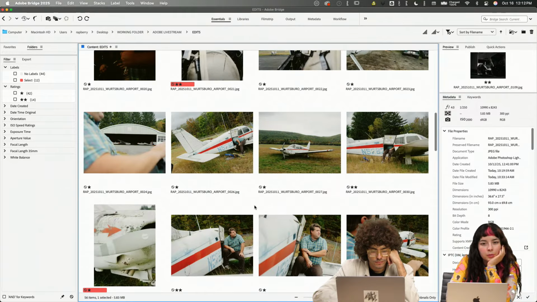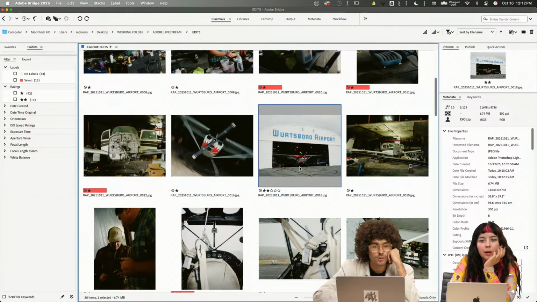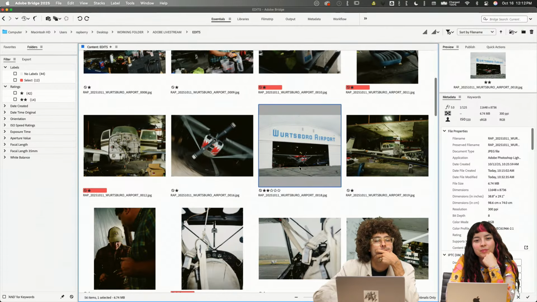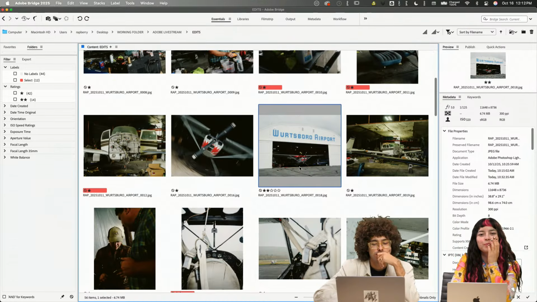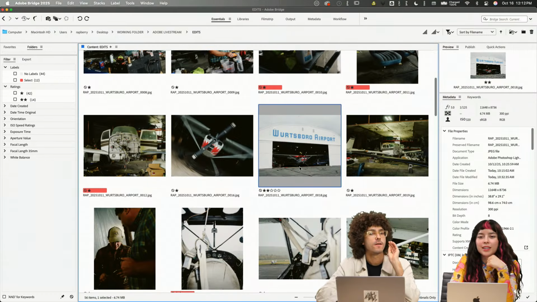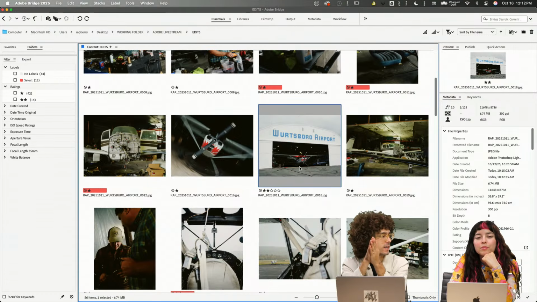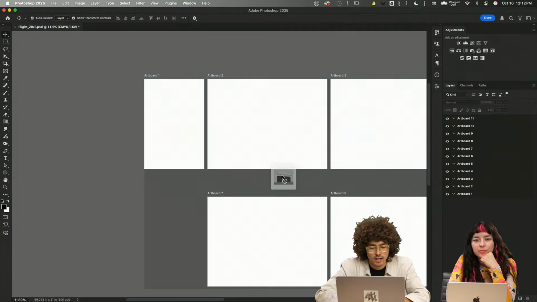I do love the one where it's just the plane and the garage. I do love that one, but it's horizontal. I honestly think this is a good ender. It's like, yes, we're getting ready to take off. We finally reached our point of getting ready for the flight. So I'm just gonna drag this guy in here already.